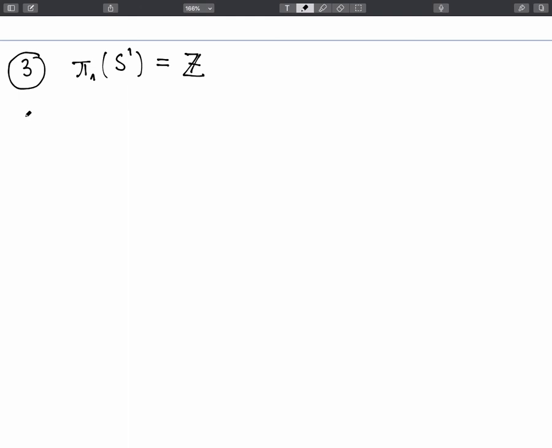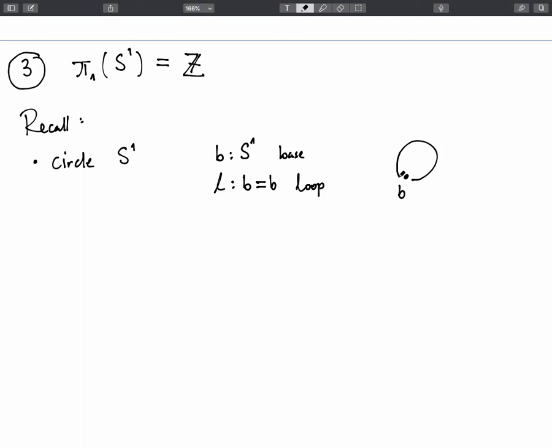First of all, we had the circle S1, which had a base point, and it had a loop from base to the base. And it had an induction principle, which I will use constantly, so I'll remind you of it whenever I get to it.